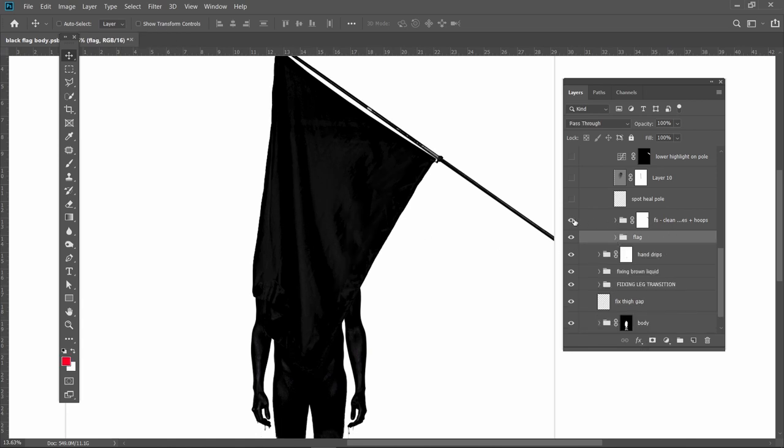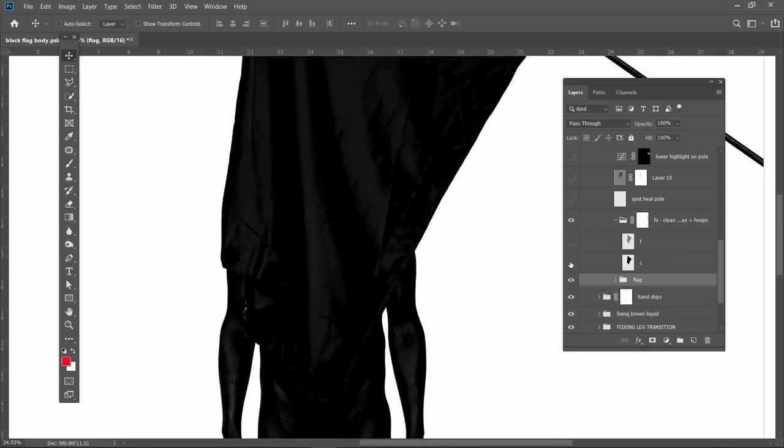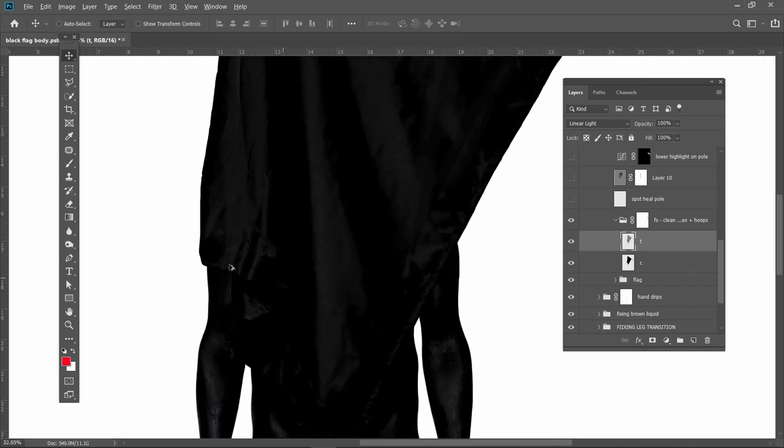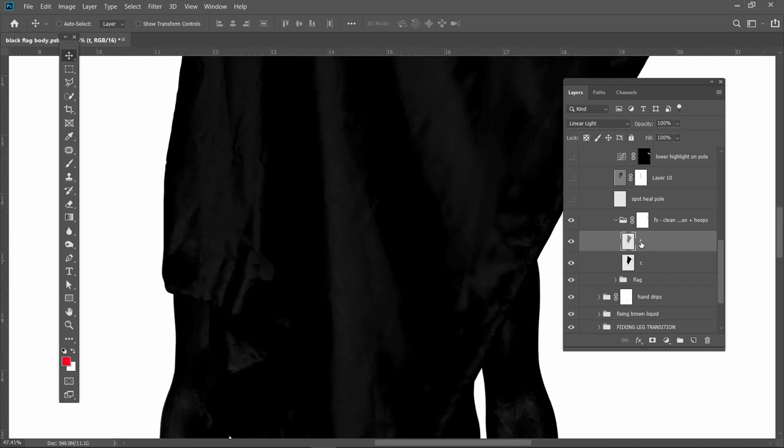I wanted there to be some details in the sheen of the flag and also just the material in general. So here we're doing some frequency separation. So this FS is here. Frequency separation is basically just isolating the color, C, and the texture, T, of any image. So this is just the color information, this is the texture information. So with that, you can basically do spot healing a bit more efficiently, so you don't have to worry about combining all the colors and textures properly, you can isolate them both.